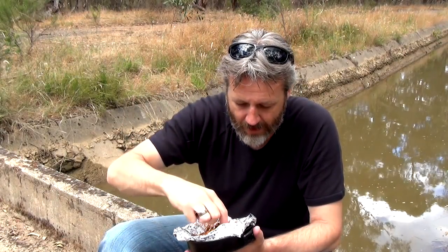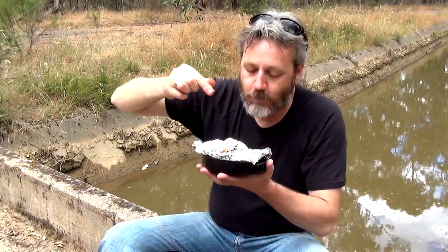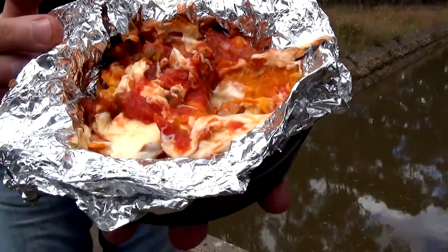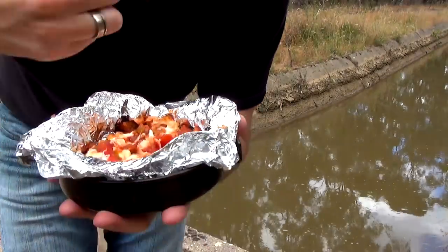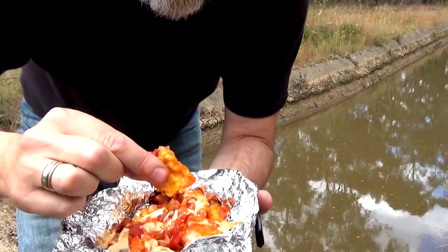Once you finish this, just curl all this up, chuck it in your bag. Next time you go past the bin, chuck it in the bin. Oh yeah. That is so good, guys. Just look at that stuff. Yummy!